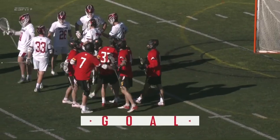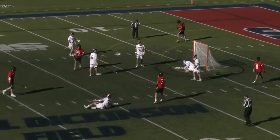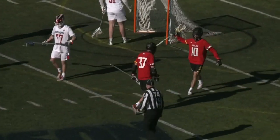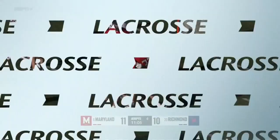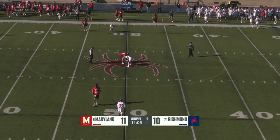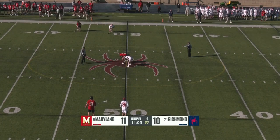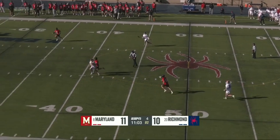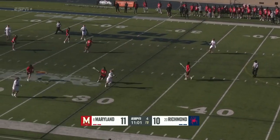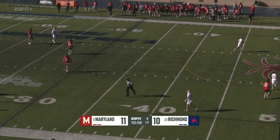And once again, at a key time in the game, Maryland answers a Richmond goal that's had some significance to it. And McClure got stuck. Malever was clever enough to skip the adjacent pass, which McClure had to respect, and he went all the way through to the backside, and that fellow was even more wide open. And while Malever had a short stick matchup, it was against Pilling, which is one of your better short stick defenders. In general, I'd prefer to see Richmond be a little slower to slide to some of these guys, even in some of those matchups.